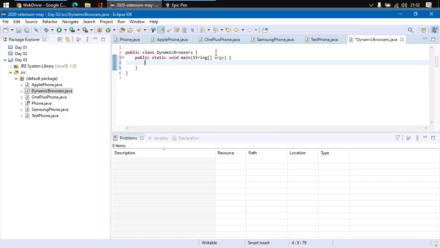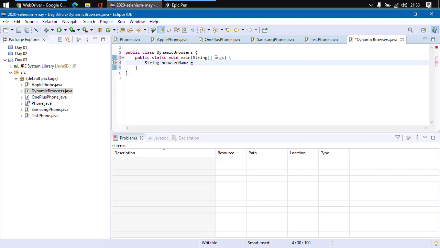Now here in the main method, we would have something specified, that is the browser name. So String browserName, right? What is the browser name?